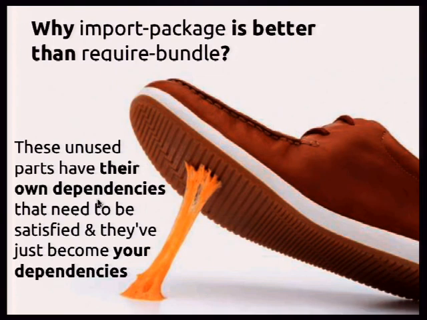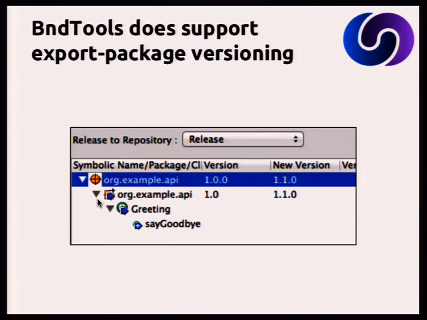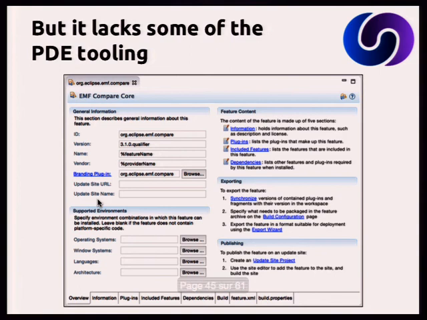And if you import more than what you use, these dependencies also become yours, and then you come again into the classpath hell in a way. So this is why we want people to use Import-Package rather than Require-Bundle. But to make them use it, the people have to properly version the packages as they export them, so that they can be imported properly. Some tools already support semantic versioning of Export-Package. BND tools, for instance, from people of the OSGi community, has very nice tooling for that.